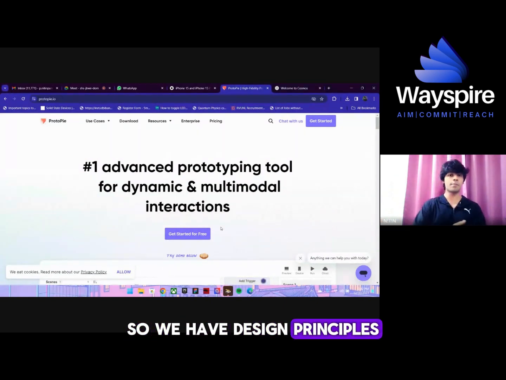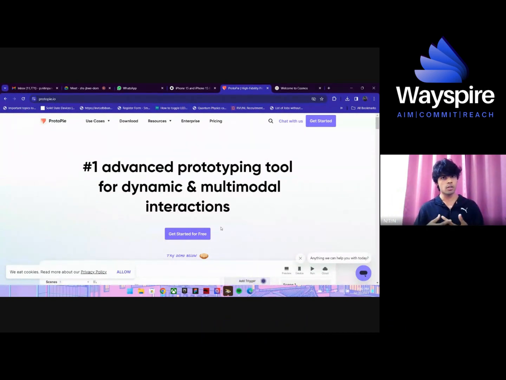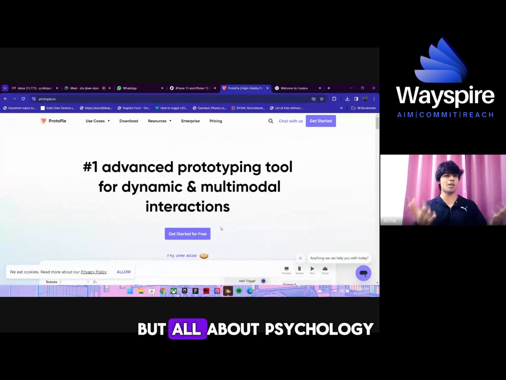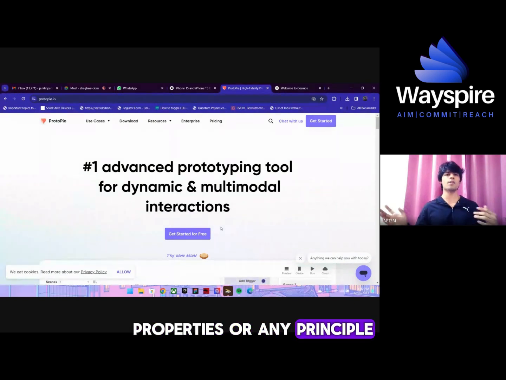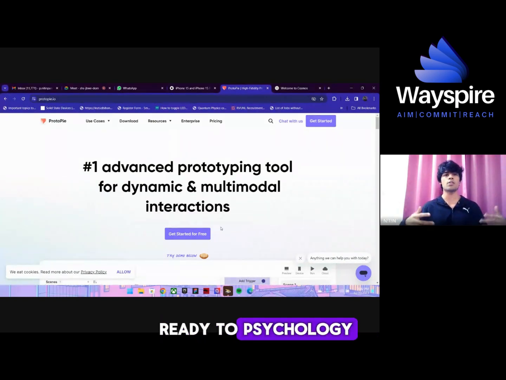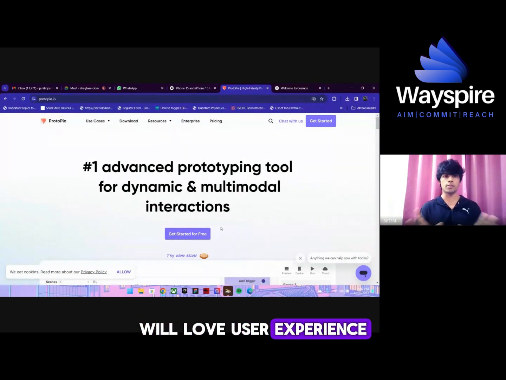So we have design principles, we have user experience principles. It's a lot of fun to watch it. It's not a lot of fun to learn it. User experience is nothing but all about psychology. So you can just think that any principle out there for user experience is related to psychology. Whoever is interested in psychology will love user experience.